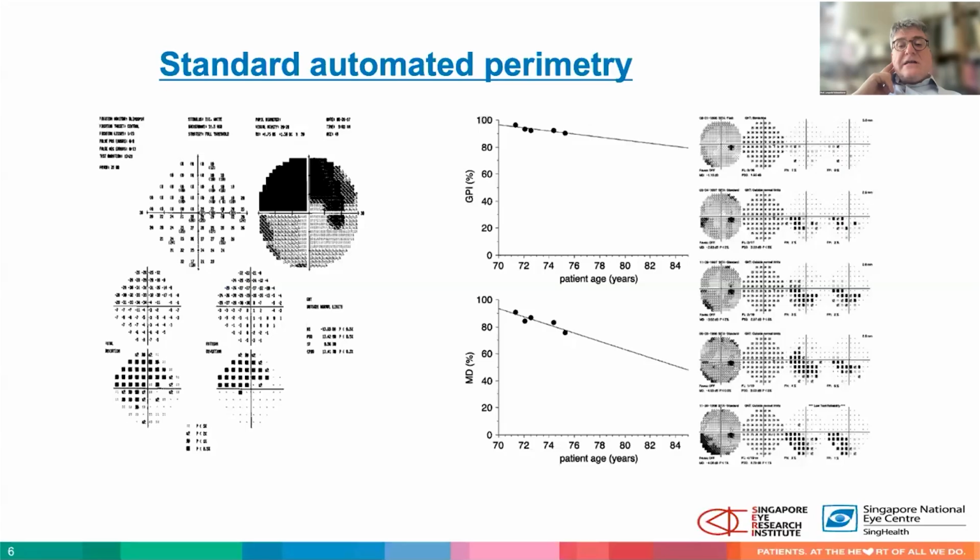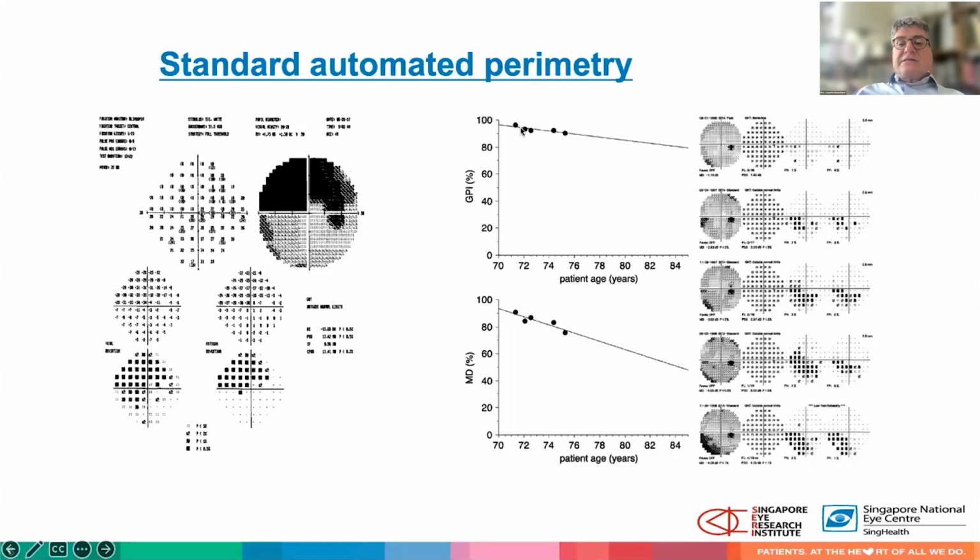So, of course, the standard technology for assessing functional damage in glaucoma is standard automated perimetry, and I'm sure you are very familiar with this technique. There are a couple of different instruments available. I think the most widely used nowadays is the Humphrey system, and you can see here the different ways of how the results are displayed in this grayscale or also with numbers.